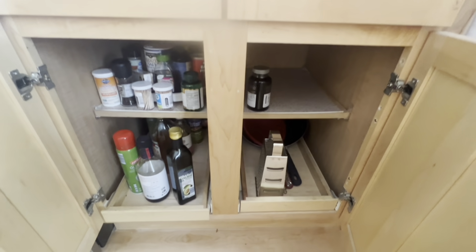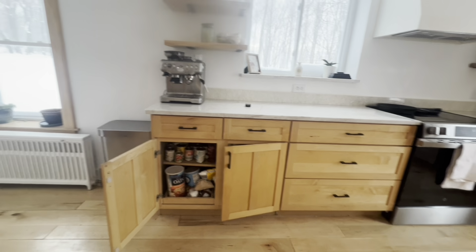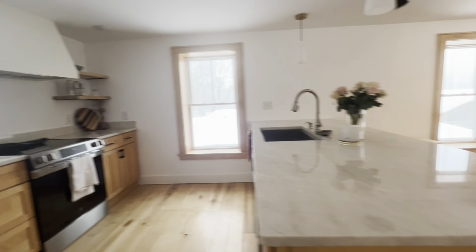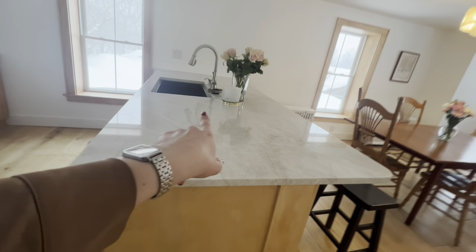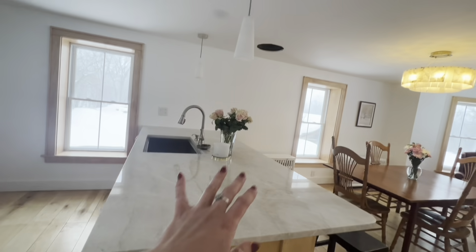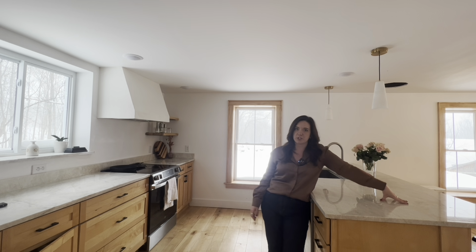But I have more room if necessary, and I feel like it would be good to consolidate. I'll probably end up keeping all of the baking stuff down here, because a lot of times I'll get the KitchenAid and put it up right here for baking. Occasionally I'll put it over here, which is also very handy, but that's more if, say, Trudy's cooking something and I'm baking something, then I might go over here just to be out of the way.